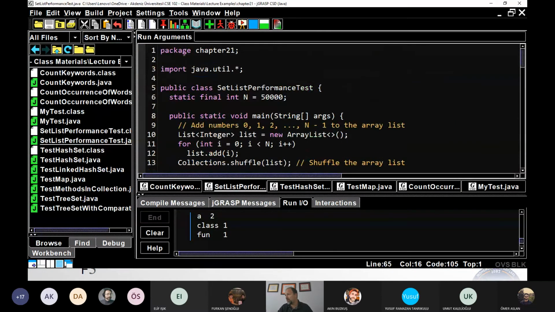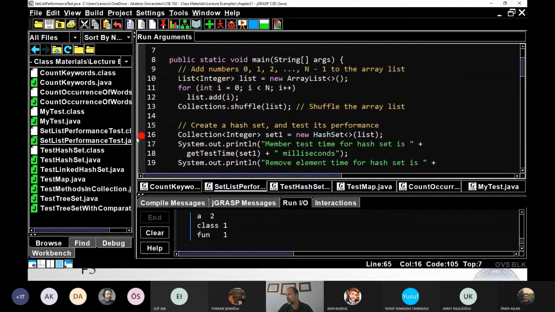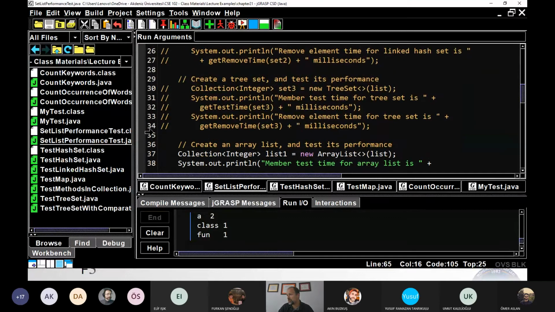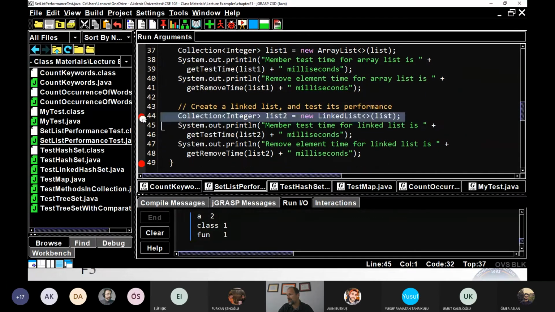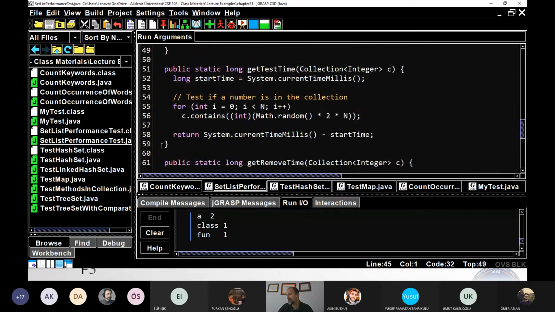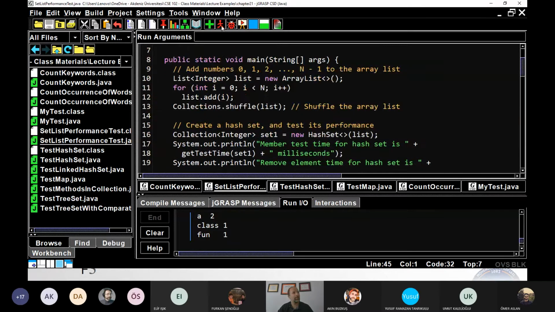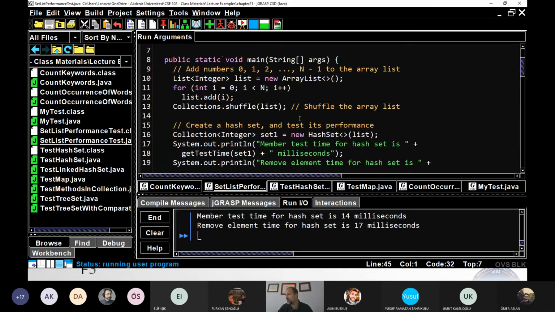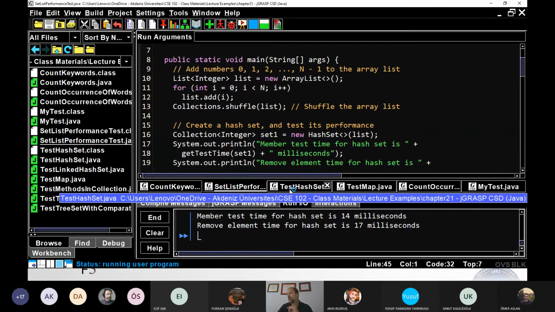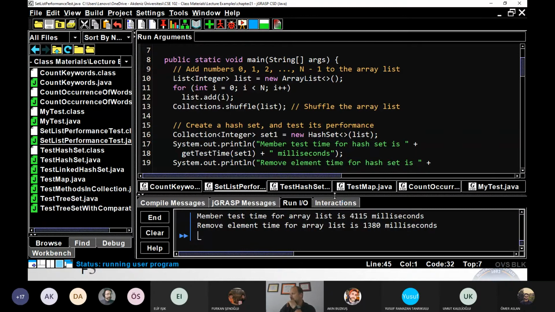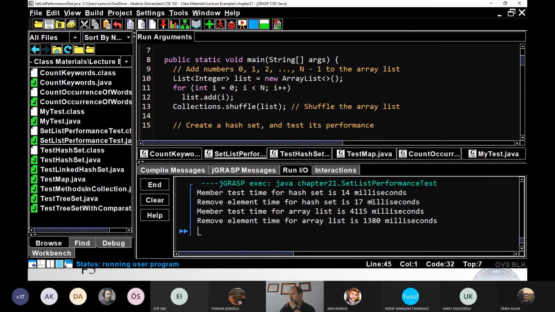So, for example, if I go back to the performance example over here, let me clear out all these breakpoints. We're going to run this and see how long it takes.